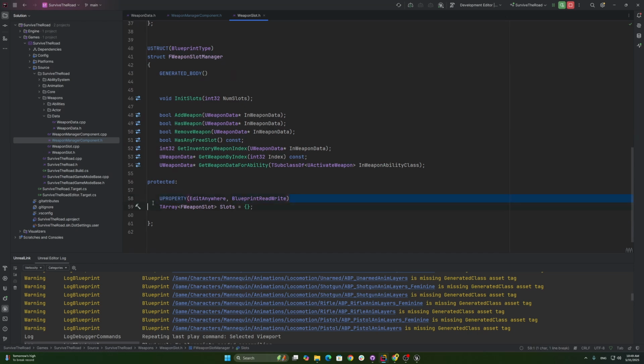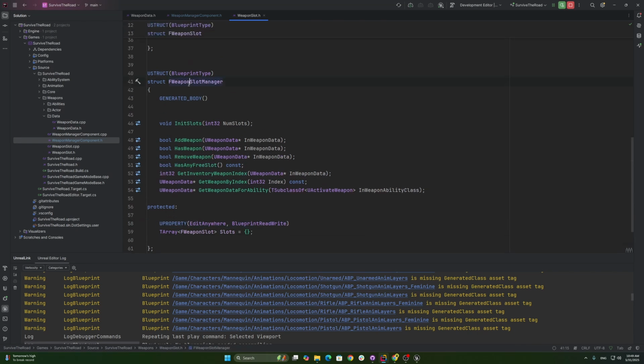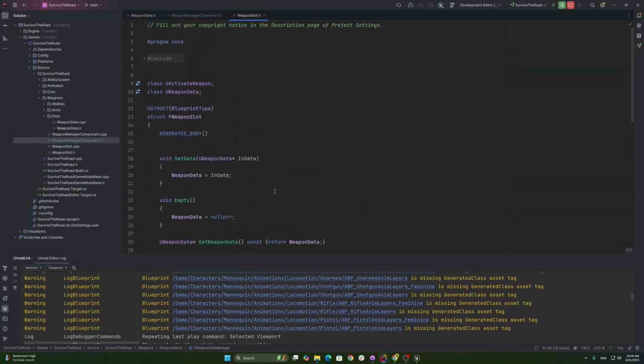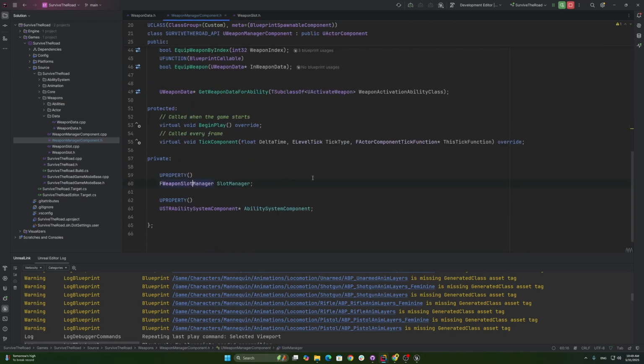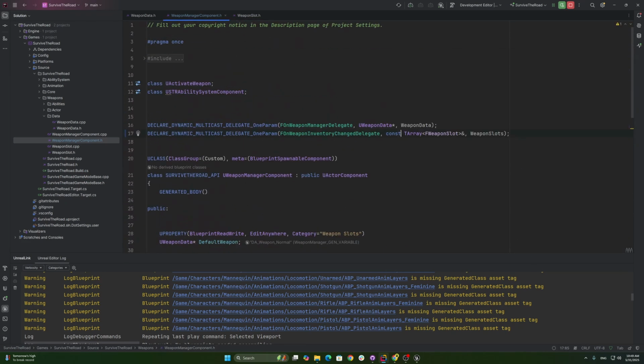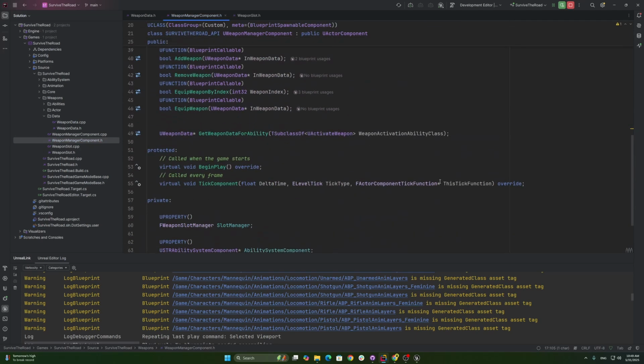Yeah, so we made this blueprint accessible, so there is no reason to pass an array when we can technically just pass the object itself. So yeah, let's just do weapon manager itself.